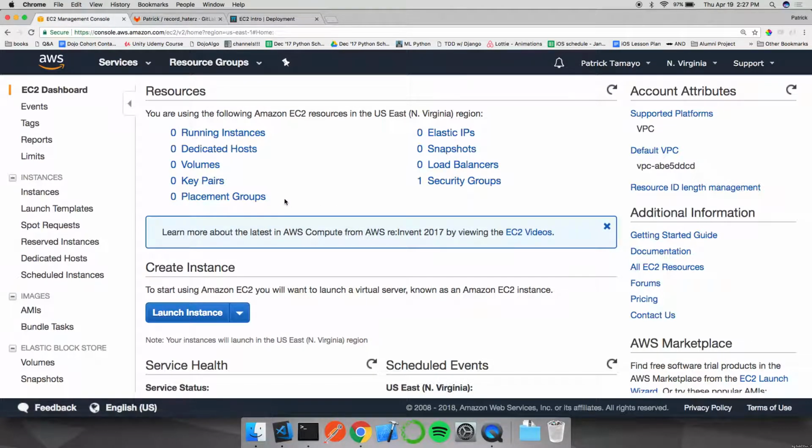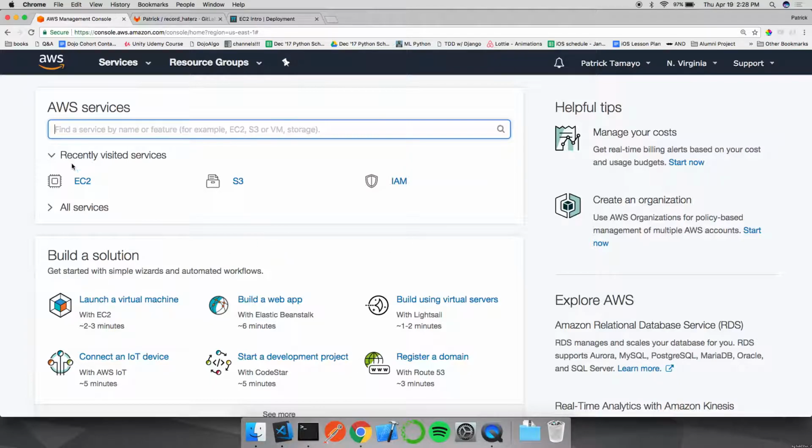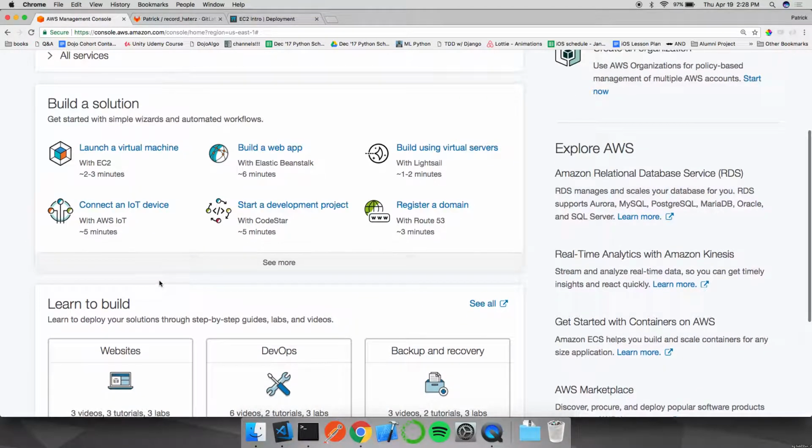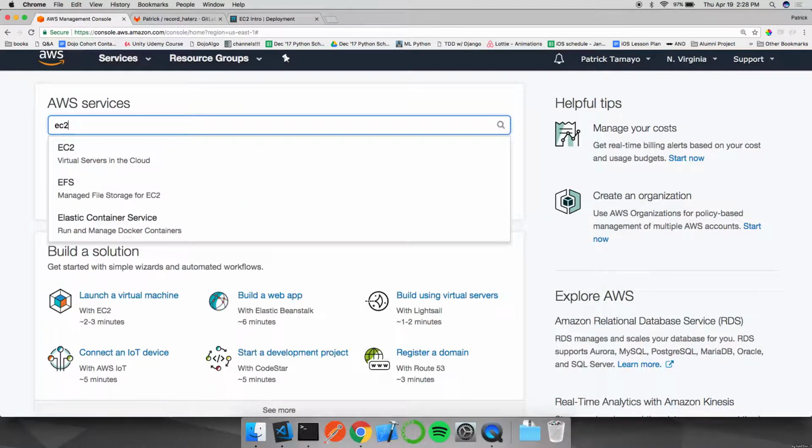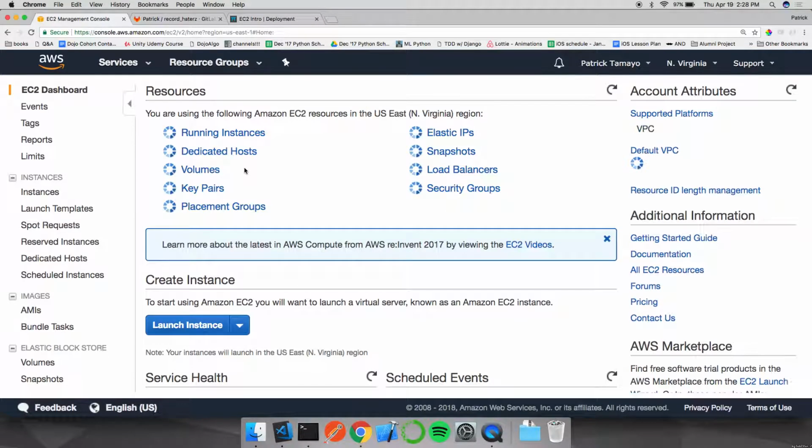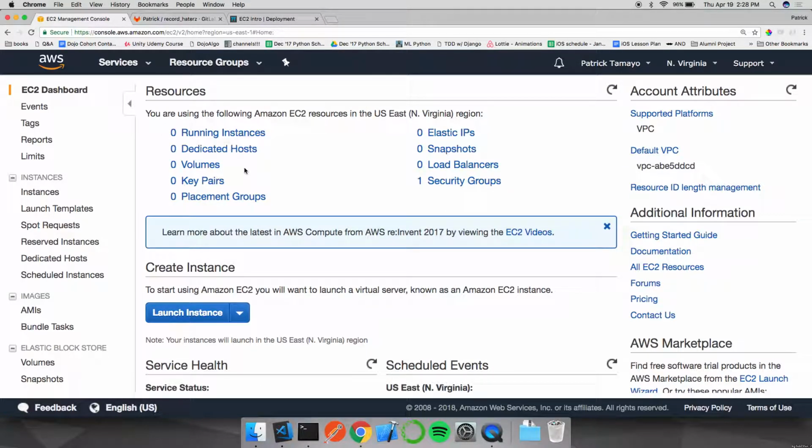We'll hop into EC2. If you're just at the Amazon dashboard, you'll see that there are some options. EC2 should come up here. Usually it's there. If you can't find it, just search EC2, and that's the software that we're using to deploy. It essentially is virtualization software that runs on Amazon servers and gives us a small computer that's going to be a Linux machine. That's what we're running our application on. And we use EC2 because it's very flexible. You can do a lot with it. It's a very powerful solution.